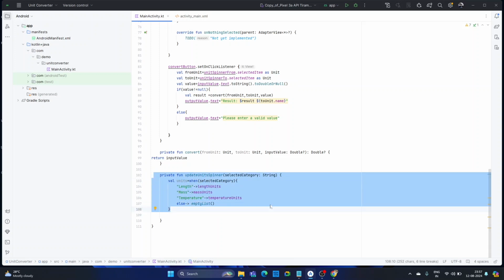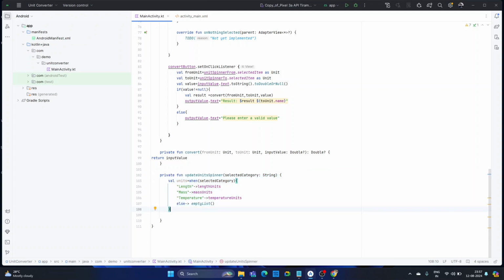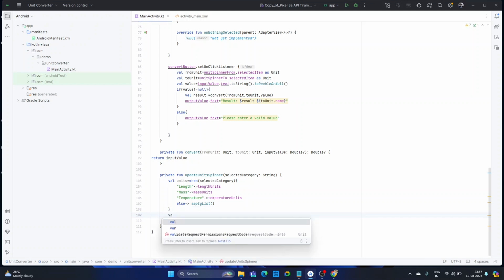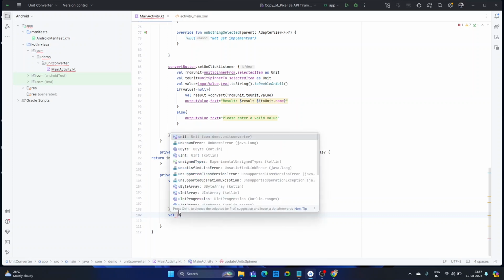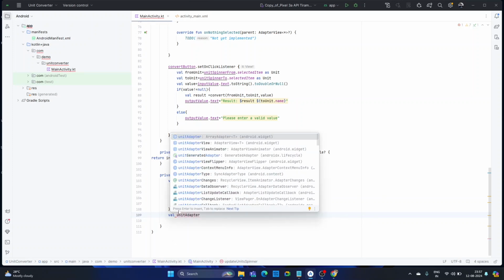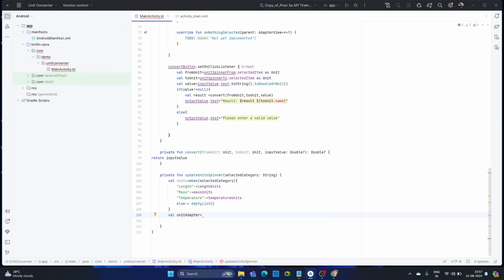By using this, we are going to create some methods as well. When we select any of the units, we are going to use this unit in the adapter. So we are going to create a unit adapter. In this unit adapter we are going to use an array adapter.